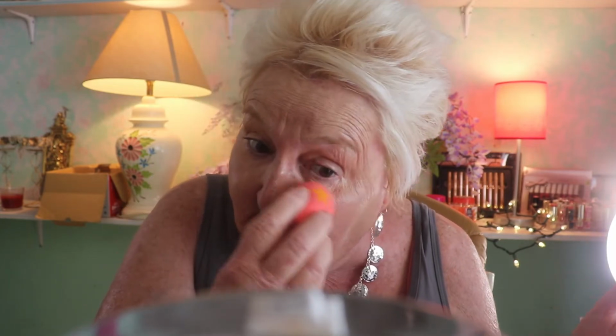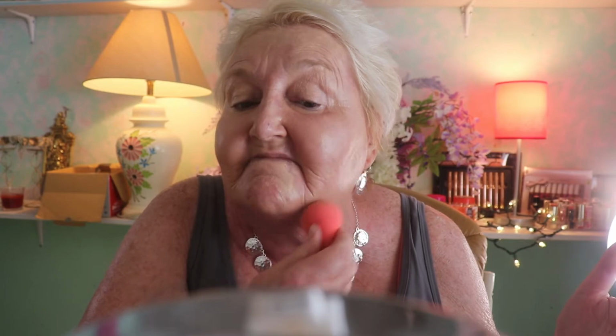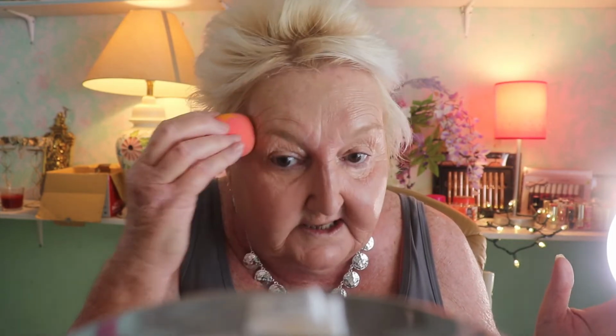I get my tan from being out in the sun, driving the car, plus walking the dogs. Even though I'm walking them at an early hour of the morning, I still do get that sun by 7 and 8. We got some warm weather. By 7 o'clock, it's 80 degrees, and by 8 or 9, with the bright sun on you, it's really hard to walk, especially if you imagine a dog with all that fur.